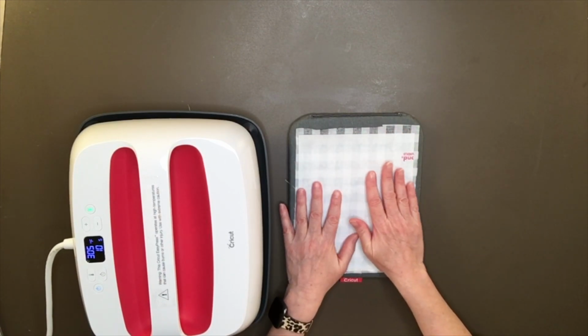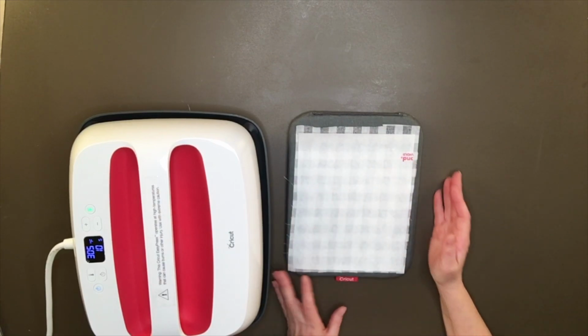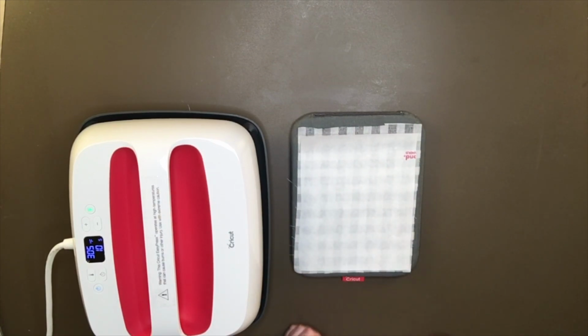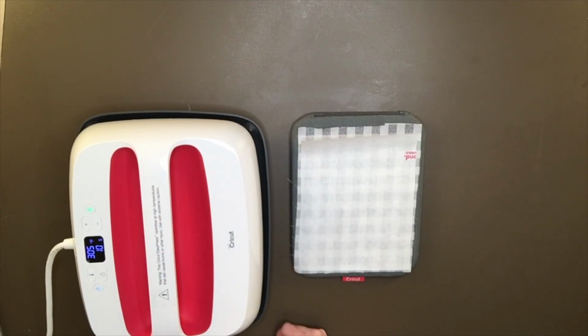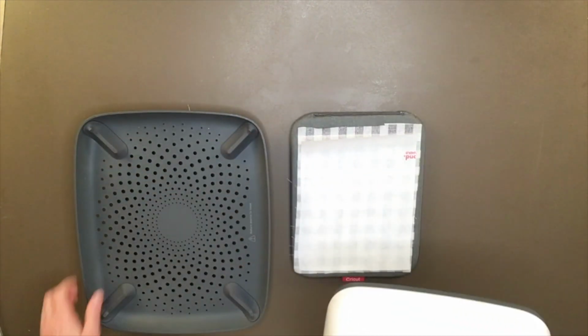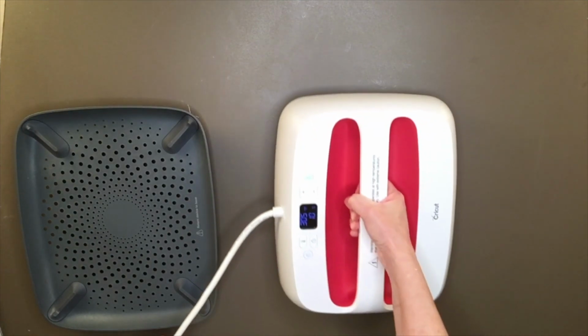Okay, I think that'll be fine. Now the instructions say just to heat this for about 2 seconds, and then once you take your liner off, if you're adhering it to anything else, then you press it for about 8 seconds. So I'm just going to do this for 3-4 seconds.